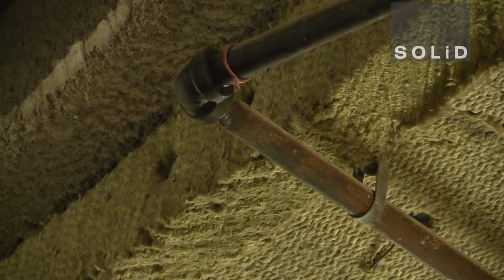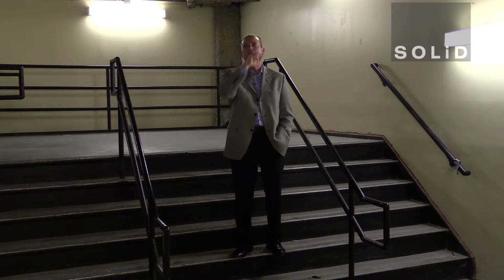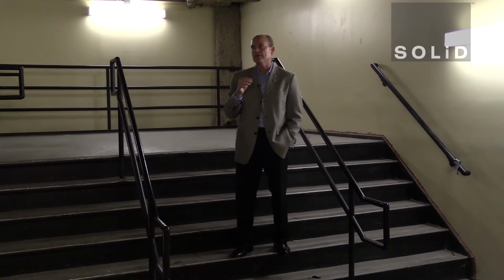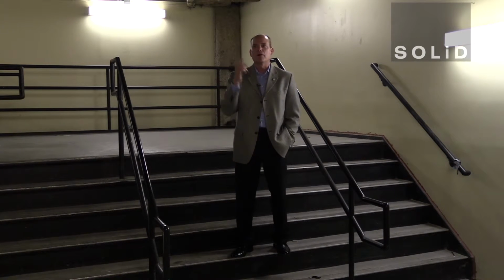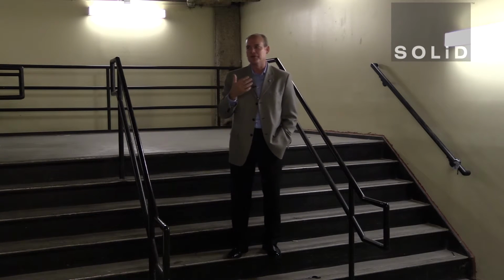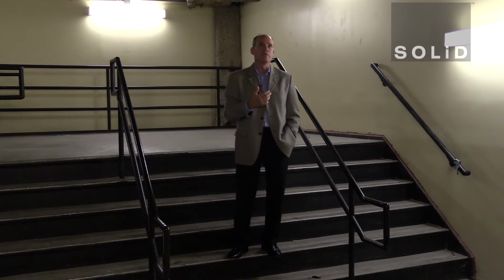Some other pitfalls we see is I'll just run my cabling hooked to these pipes right here. See these pipes above your head? Those are sprinkler pipes. And we'll see people come in and take the easy way out and take wire ties and just run their cabling to that particular piping. It's already running through the building. Why not put mine on it? Well, the reason is NFPA 13 says nothing can be connected to a fire sprinkler pipe. So all that nice work you did, you get to take down and redo because it's not allowed. And it's not that we're trying to be mean as fire officials. It's just the way it is. It can't be connected to it because it's not designed to hold that additional loading.